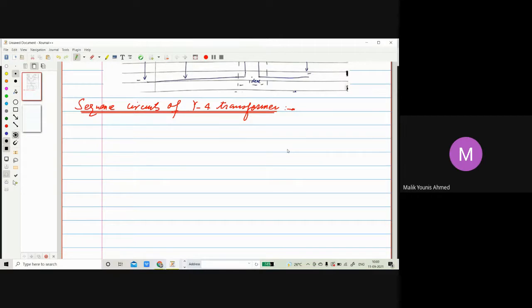It is known that no current will flow in the primary unless the current flows in the secondary of the transformer. So we have a small magnetizing current. Last time we saw we can neglect those currents while we are doing this type of analysis. Primary current is determined by the secondary current, so both are related by the turn ratios.